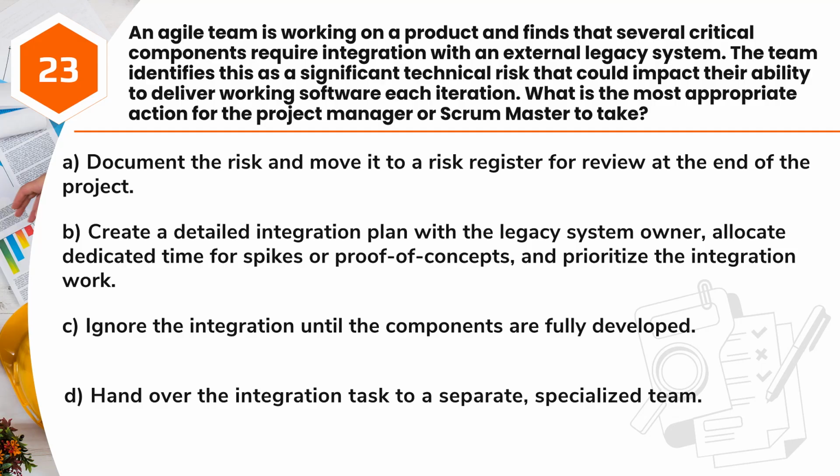A. Document the risk and move it to a risk register for review at the end of the project. B. Create a detailed integration plan with the legacy system owner, allocate dedicated time for spikes or proof of concepts, and prioritize the integration work. C. Ignore the integration until the components are fully developed. D. Hand over the integration task to a separate, specialized team.